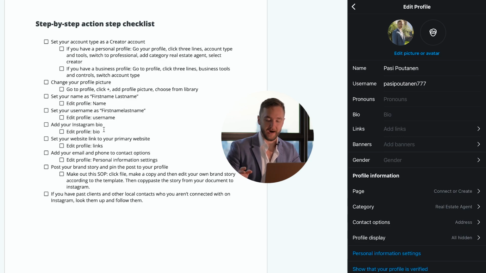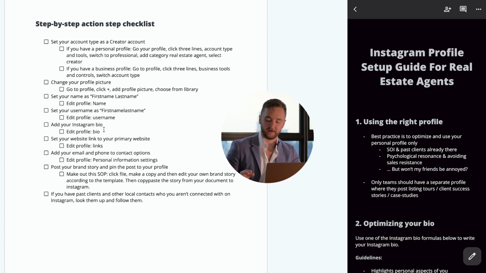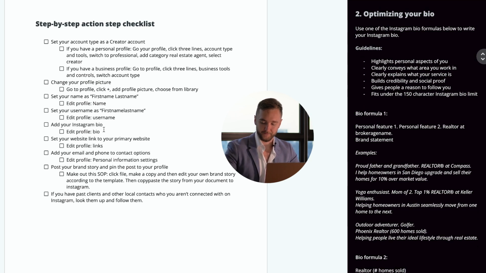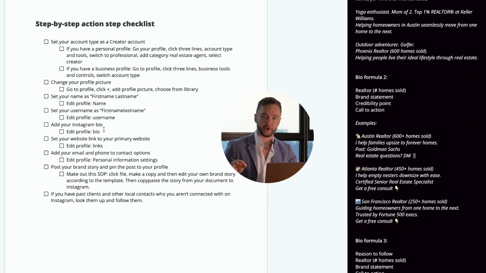Now, over here, we're going to go to the next section. We're going to add your Instagram bio. And as we covered earlier, we have the document with all the templates. You do not have to figure out the bio yourself. We have all the examples right over here. And again, what you want to do is, as you follow this document, create the file, and then go to file, make a copy, and then edit these things. So don't just copy and paste like I do in this video. You want to have your own information, right? If you're in some other area, don't say Austin, right?